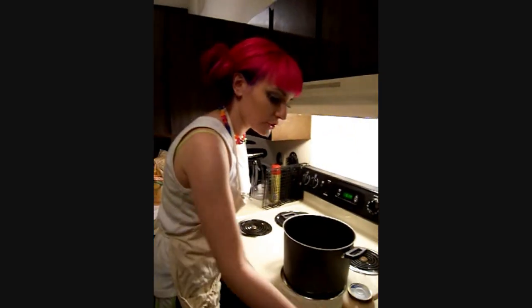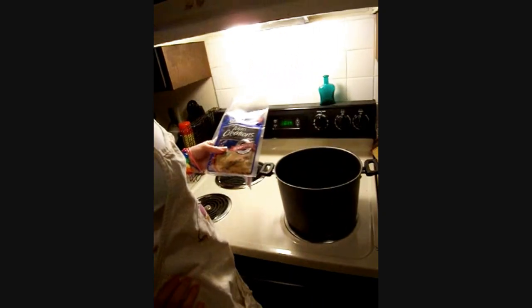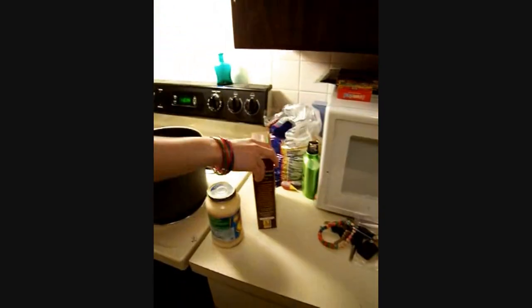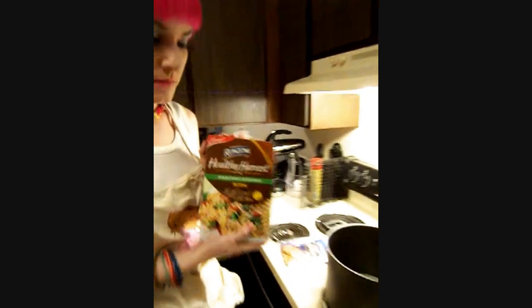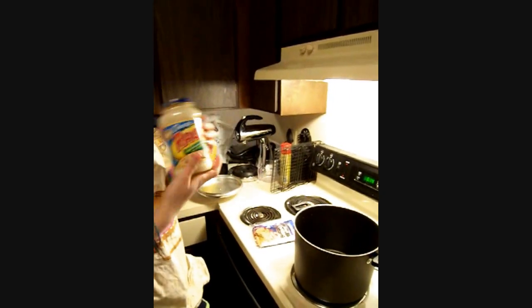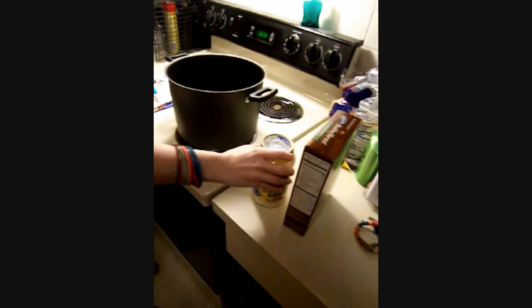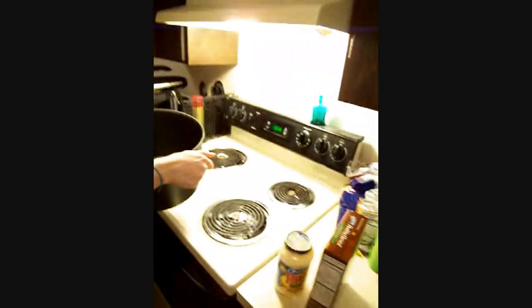Today, we are going to learn to cook light hickory smoked tuna and noodles. The ingredients you will need today would be something that involves a whole wheat blend pasta, rotini, or whatever style you prefer. We will have the Ragu Light Parmesan Alfredo, and the Tuna Creations hickory smoked. Delicious. You will also need a pot and some water.